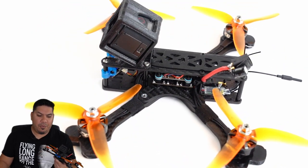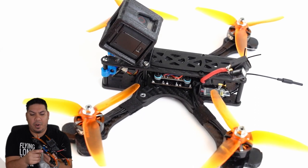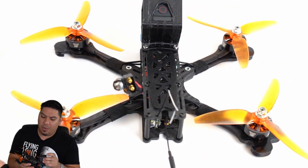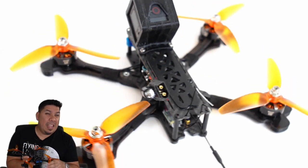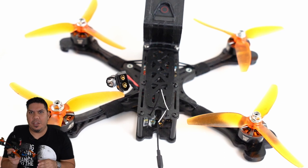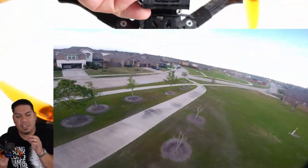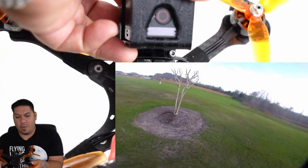And there are other 3D printed parts available. You can get a little chin bumper right here that'll help with any front end impacts. I'll probably add one of those. The weight is not super light, especially including the GoPro. I'll put the weight on the screen right here. It does perform a little heavy, but it's amazing in 2020 just how good the Betaflight software is, just how good you can make even the most inexpensive components perform.